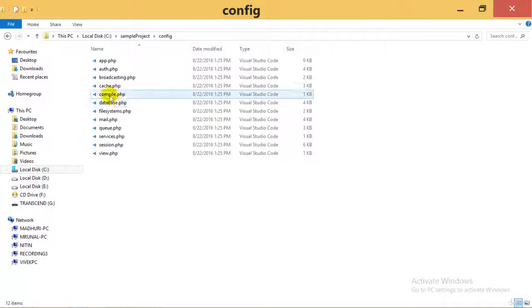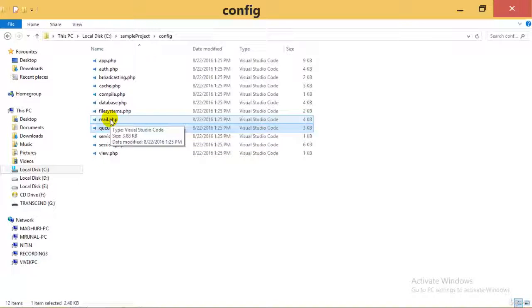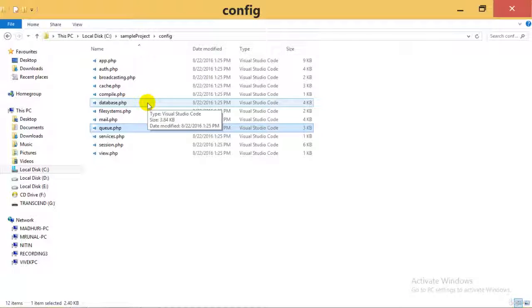and so on. You can check it by the name over here: database.php, app, auth is for authentication, broadcasting, cache, compile, sessions, view, queue, mail.php, and so on. So the basic configuration. After installing Laravel, the first thing we need to do is give write permission for the storage directory and the bootstrap cache. Then generate the application key and get the encrypted data.